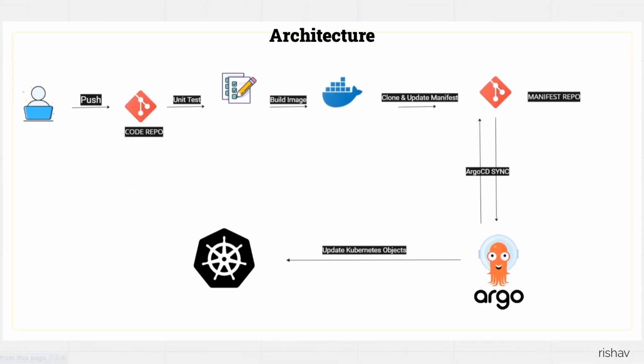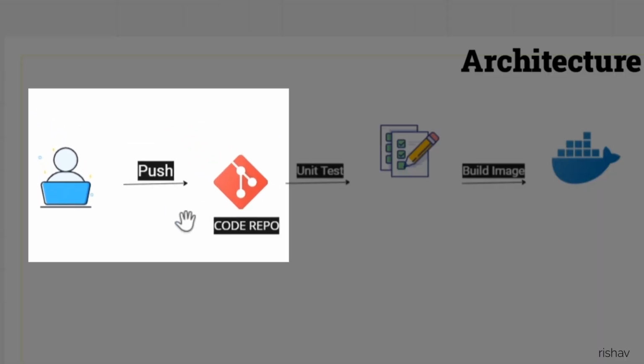So this is the full architecture which we will follow in this tutorial. Let's understand this quickly. When a developer makes some changes or pushes some code on the repo, a GitHub Action will be triggered. In GitHub Actions we define different steps to follow in a hierarchical manner. Every step will be dependent on each other, so if one step succeeds, only then the next step will be initiated.